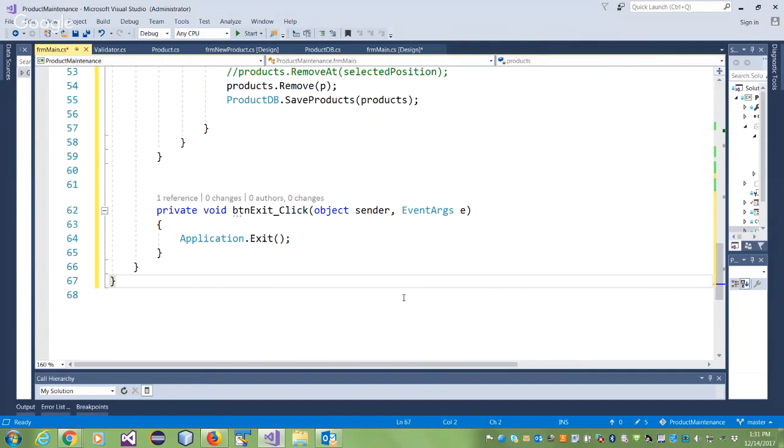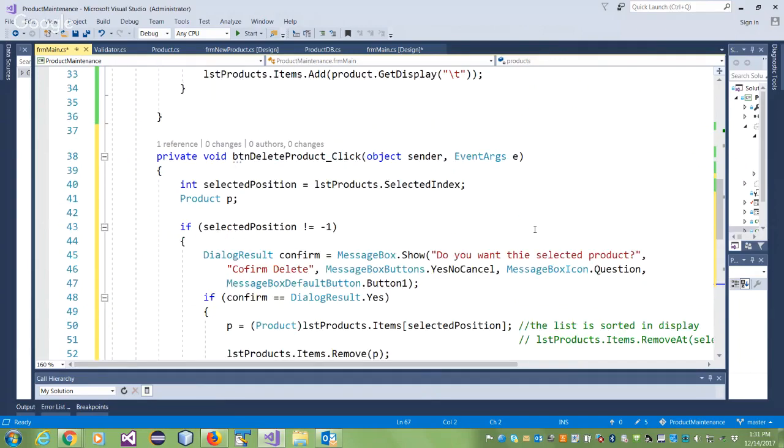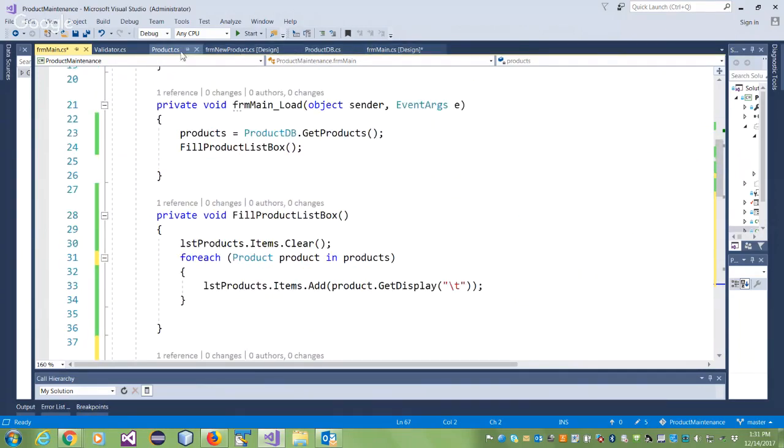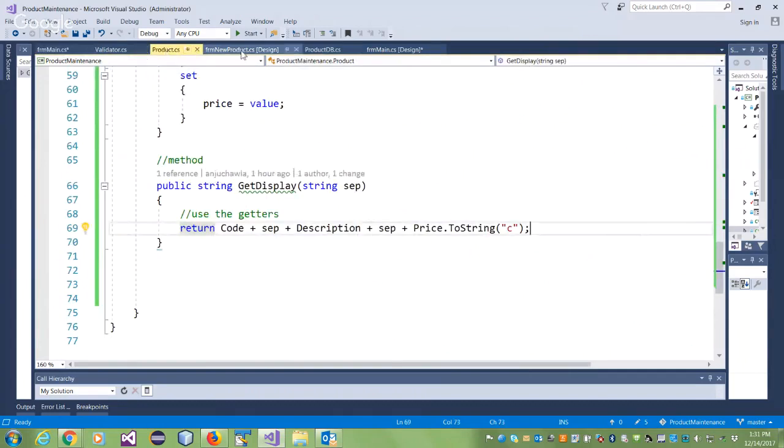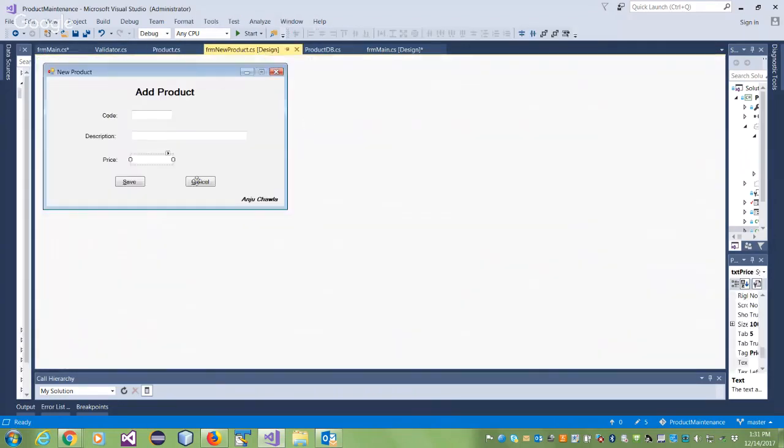So again, with delete, we could have changed it. I'll just stick to what I've done so that it's not wrong. Now the load, this one, the save button here and the cancel button here. So cancel is not so tough. Save is just reading the data. Okay, so let's double click on save now.